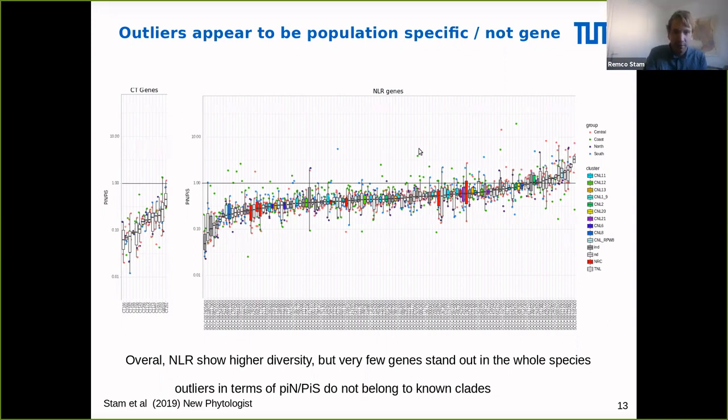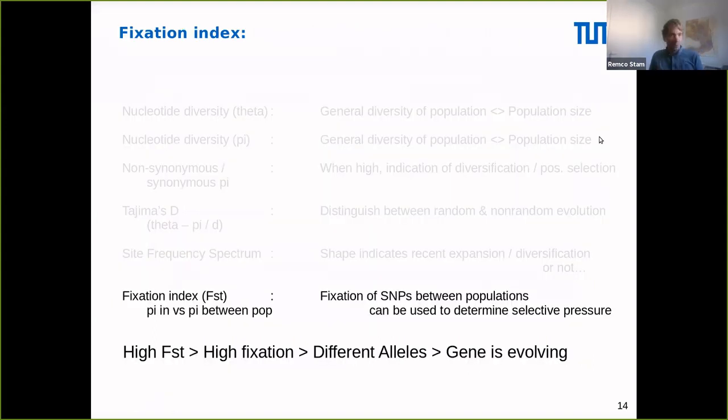And we see that the outliers in general tend to be more dependent on which population we sample which gene in, right? Sometimes you see here green dots, and in this case, a green dot means that we sampled this value in a population on the coast. Here is a blue dot, here is a purple dot, here are some red. So outliers are there, but every gene is an outlier in a different population. So to work with this, we need to do another calculation.